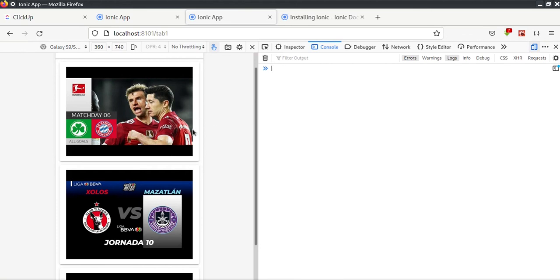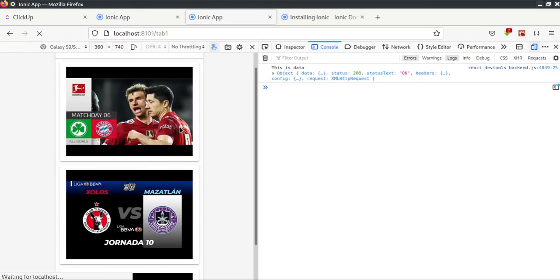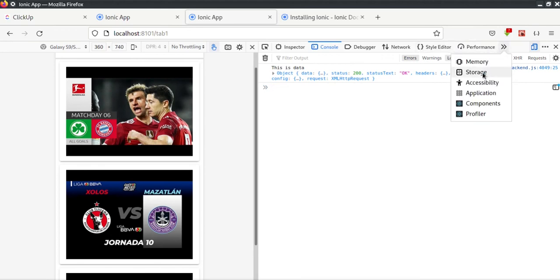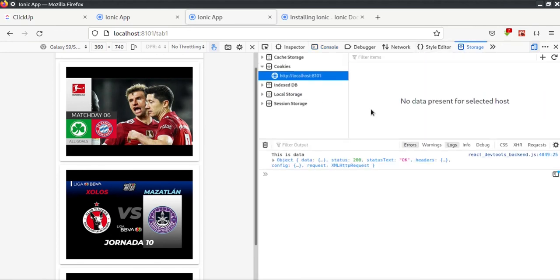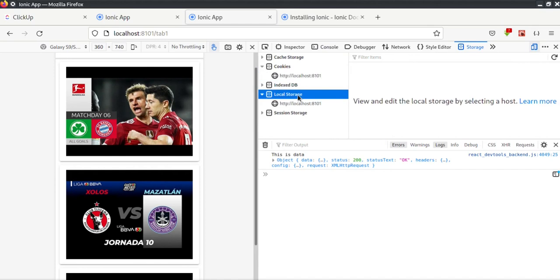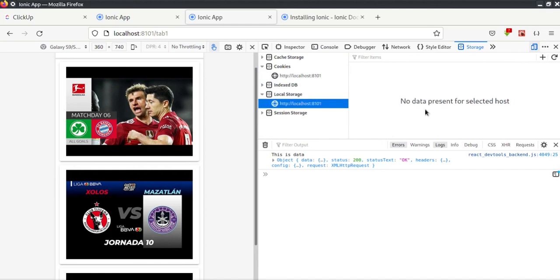Now let me click on any of these images and see if we get any data inside our local storage. Let me click storage and go down into local storage. As of now, there's no data present for the selected host. For now, there is no data in our local storage. So let me click on this first image and let's see what is going to happen.